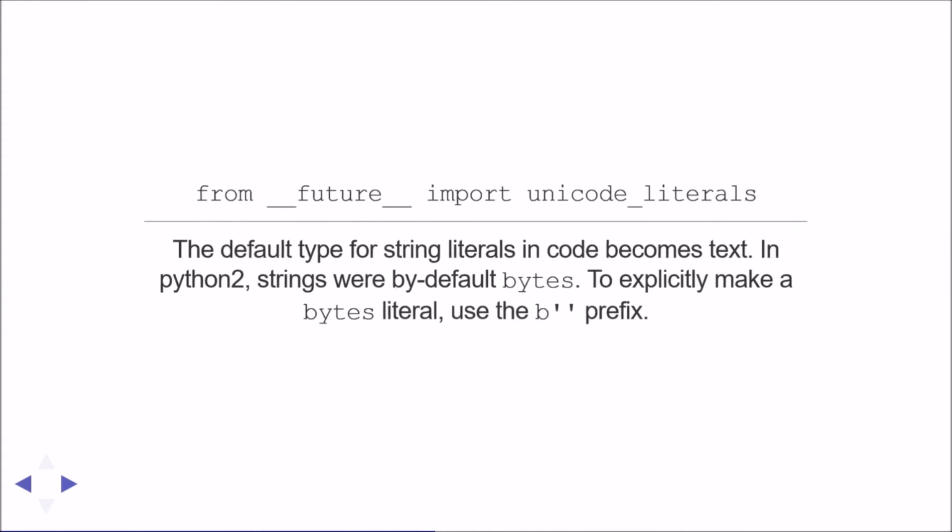The first feature flag we'll discuss is the unicode_literals flag. Earlier, I mentioned that string literals will assume the type of the native string. To recap, the native string in Python 3 is a text type. The unicode_literals flag changes the types of string literals in Python 2 to be unicode. If you need to have a bytes literal, you can prefix the string with a b character, in the same way you would in Python 3. In a Unicode-aware application, enabling this flag is usually pretty safe, but it is not possible to determine the safety of enabling this flag statically.